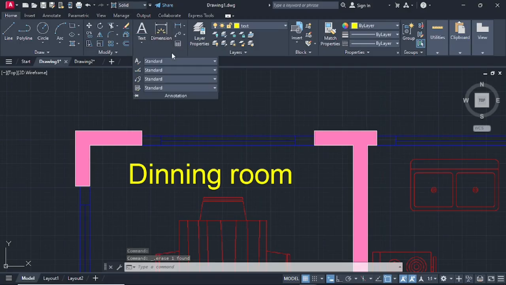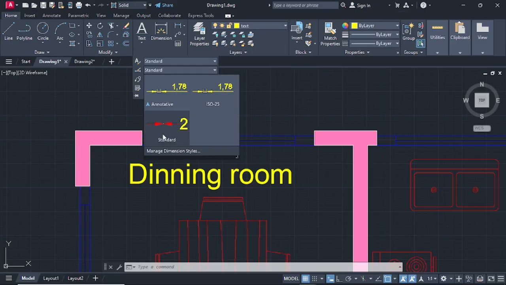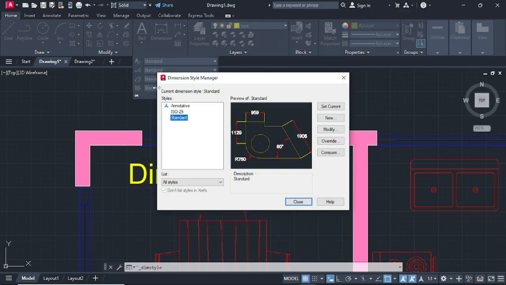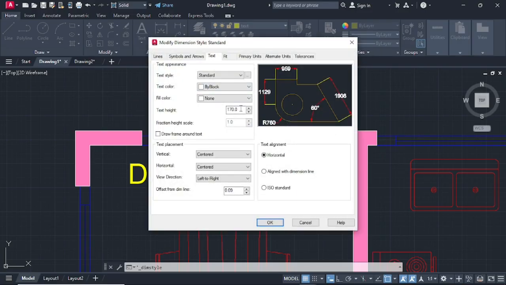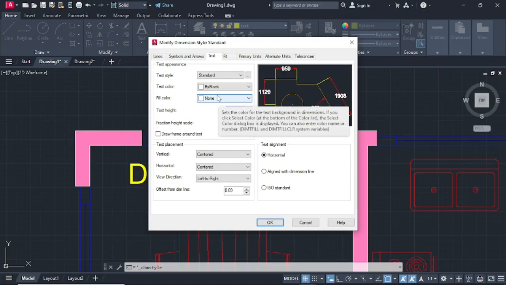Then I'll go here, standard. Just click here and I'll select the standard one. Then I'll go on modify. The height of 170, I'll just put it 120.